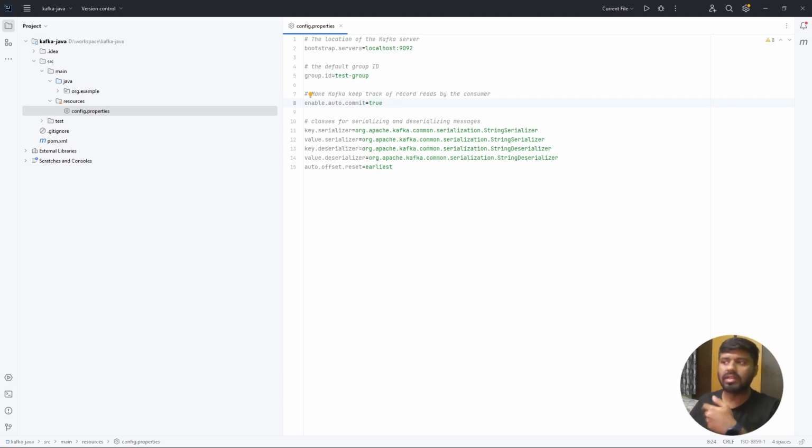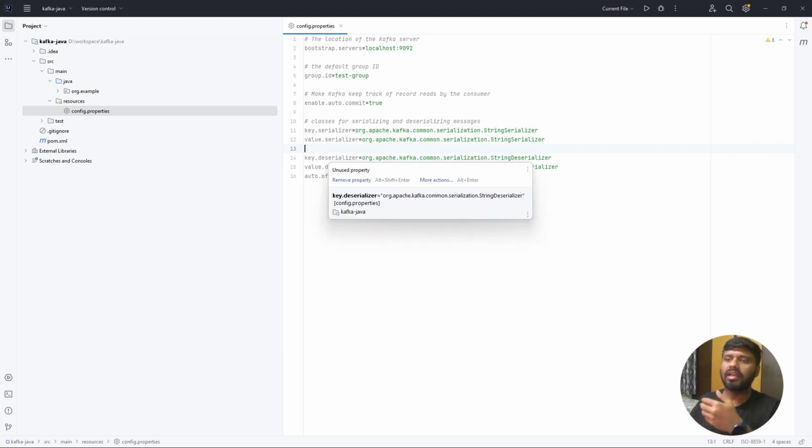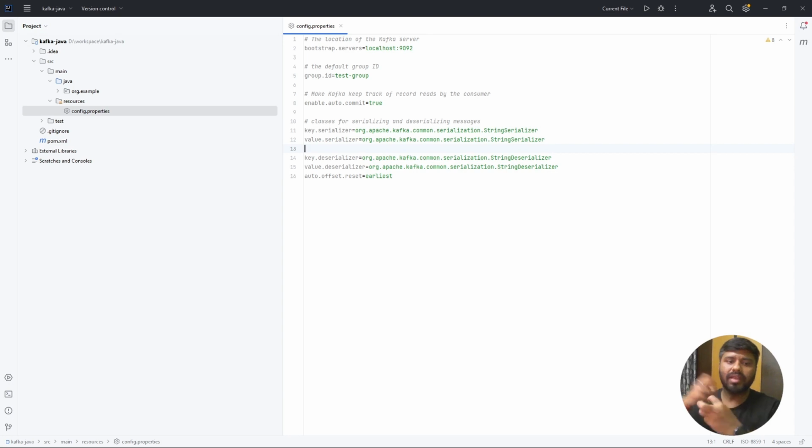These are the specific classes for serializing and deserializing messages, and we need to enable them. You can have a look, those are both the serializer and deserializer classes. As we mentioned previously, the messages produced by the producer are stored in the form of key and value pairs.